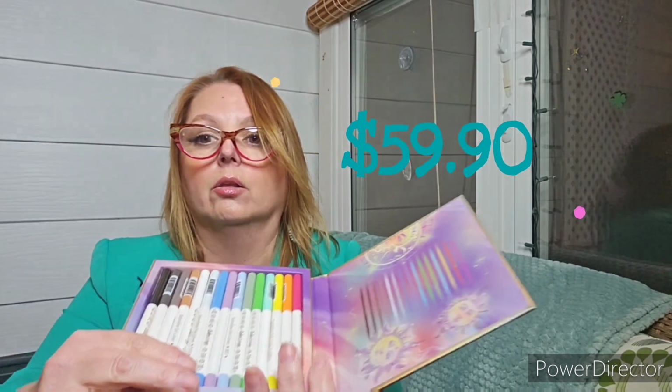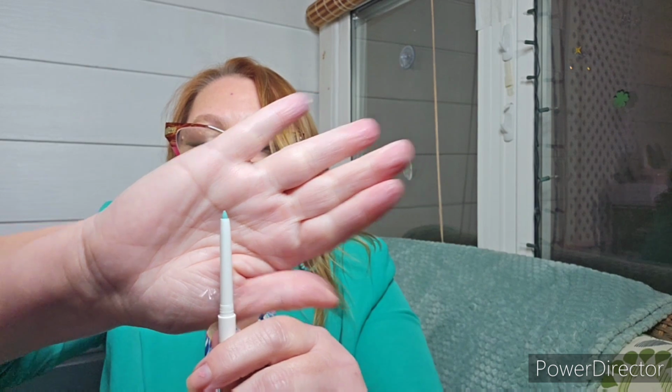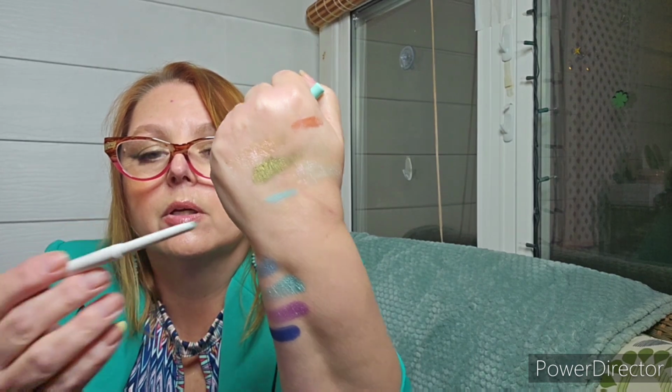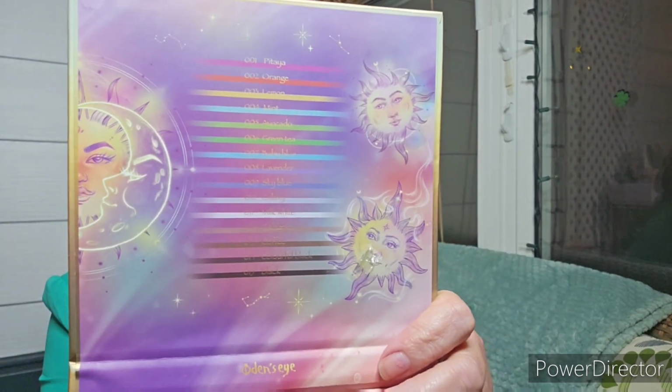And this says Soul Mane Gel Liner, Soul Mane 2 Gel Liner. Oh my, look at that. We got every color you could imagine in here. So the bottom comes off and it's your pencil sharpener. Ooh, okay, well. There we go. So there it is right there. Very pretty. The top did break off when I went to put it on. It does go over all of the colors right there and their names.